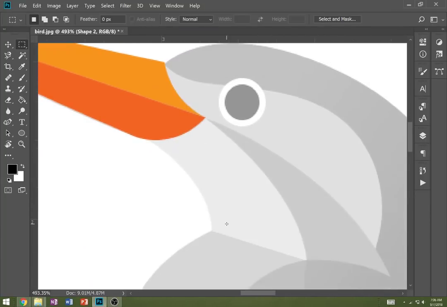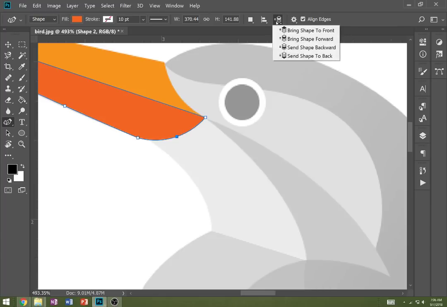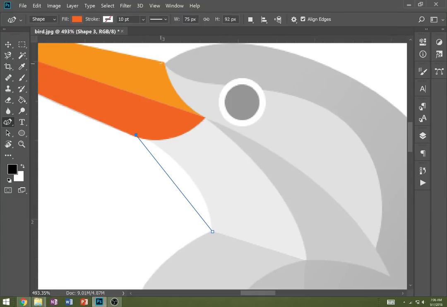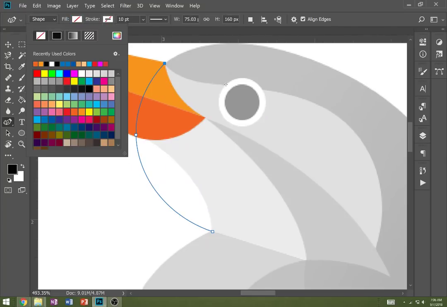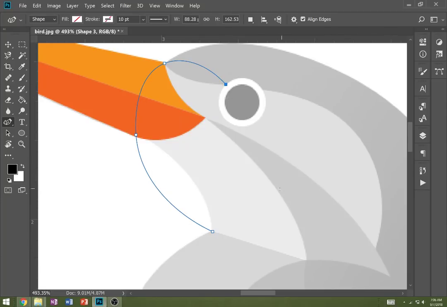What I'm going to do first is create this little shape for the head here, and I'm going to set this to go underneath everything. So I'm going to change my mode here to bring shape to back, actually, say backward. I'll take this right here, and I'll get my pen tool going. I'll start down here, and once again, I'll find the points here, and it's going to create, oops, actually, my fill's off. It's going to create several little curves that don't necessarily go the way you want them to go, but we'll bend them back the way they're supposed to go here. Okay, my cursor disappeared for a second.